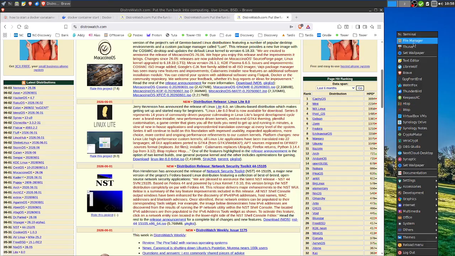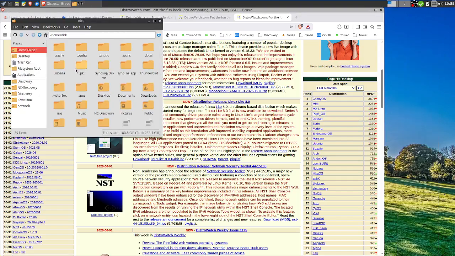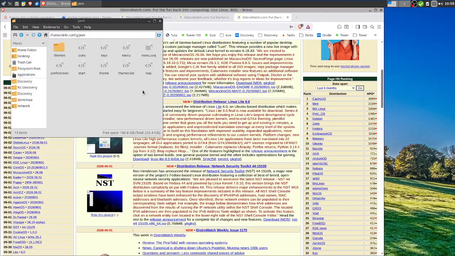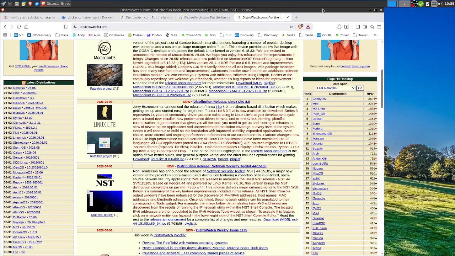In case you don't know, that is man PCManFM. So you go in your home folder in config, and here's JWM. See, and here are the config files. I just drop my menu file in, my tray file in, my start file in, and I got everything I want to run, and this is it. Then I'm very, very happy. Alright, the tray file is also responsible to get that panel where it belongs on the top, right? Yeah, I know, I see you all nodding already.